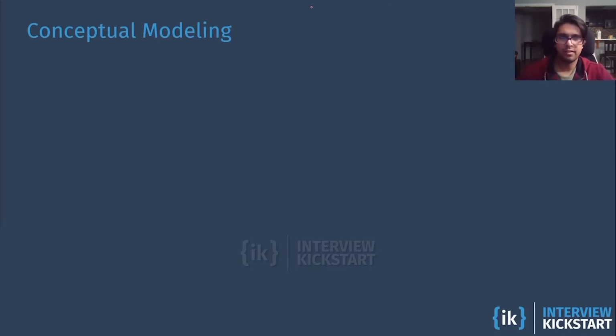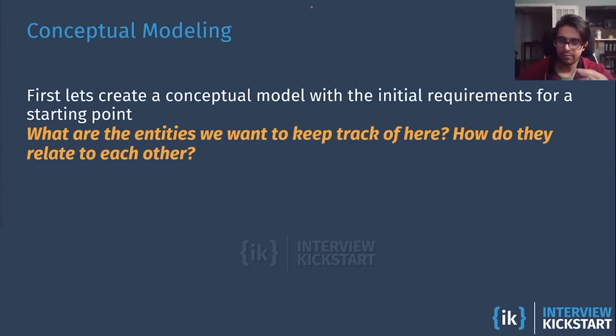So, okay, if we were to start conceptual modeling, the way I would approach it for this one, remember we had those initial requirements and then some additional context from the interviewer. So what I would do is first do a conceptual model with the initial requirements, and then from there, I would extend that to bring in the additional context we got from the interviewer. If I do that initial step first, I can get a reaction from the interviewer and have something a little bit simpler to work on first. And then once I gauge the interviewer's reaction and see that, okay, I'm on the right track, I can bring that additional complexity in. And then in the future steps, I'm just going to do all of it at once.